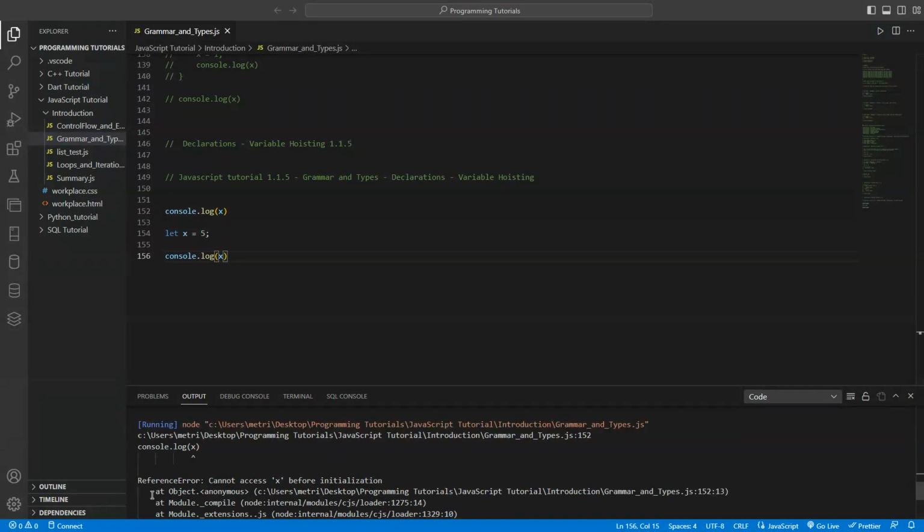Yes, did you see that? Reference error: cannot access x before initialization. So what does it mean, cannot access x before initialization? It means if you didn't put it here, it will never be accessible from this side, right? This x. But when you do that with the var, it works in a different way, right?